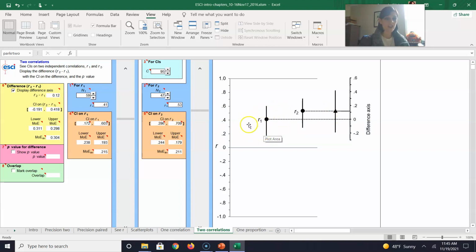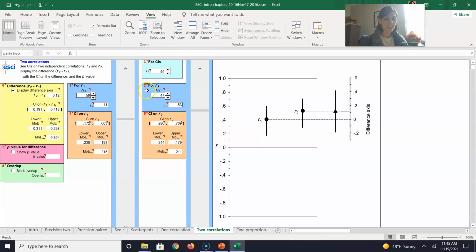So you can see that the correlation for our female participants basically ranges between 0.72 all the way to 0.63. So this is a pretty broad correlation. Here is our correlation and our confidence interval on r for our male group. You can see that that also ranges from 0.28 all the way up to 0.71. And again, you can kind of see the asymmetry in our confidence intervals.